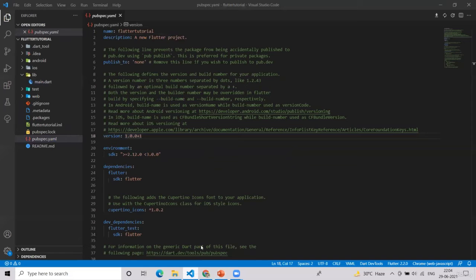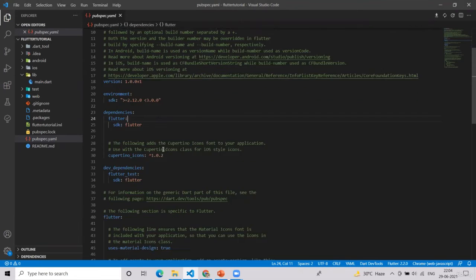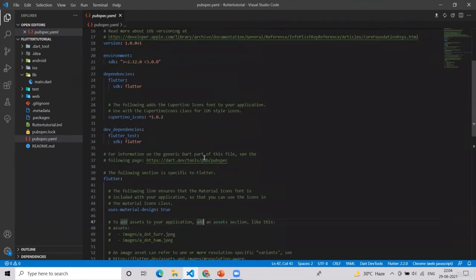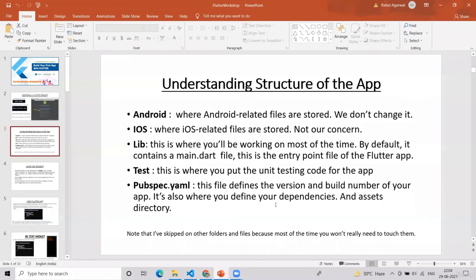First use is this, and then these dependencies. And you might be asking, what are dependencies? We will see and understand it in the next video as well, because dependencies means your application will definitely depend on third party software or library or plugins. This is also a very important file, and it should have a separate video to discuss.